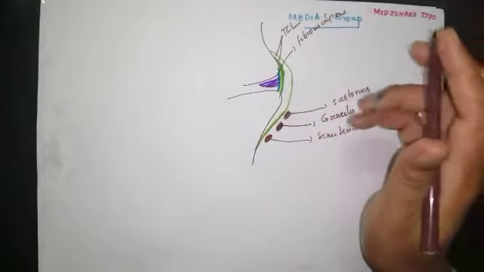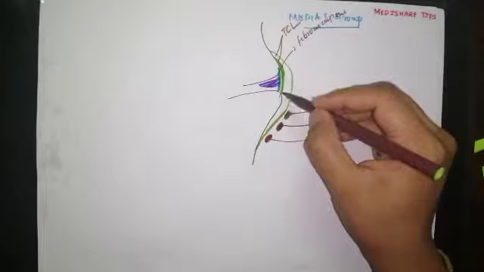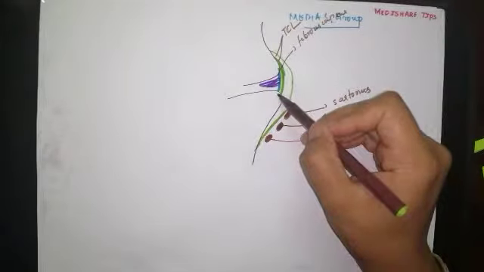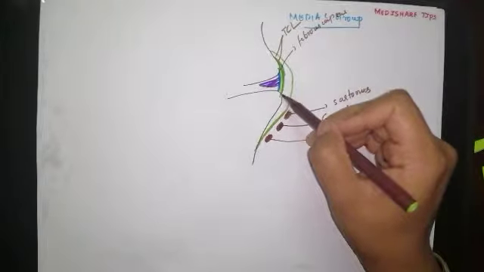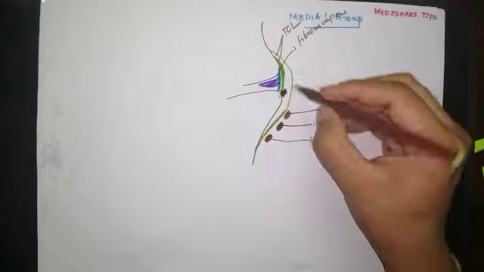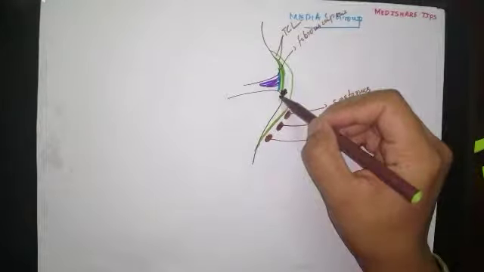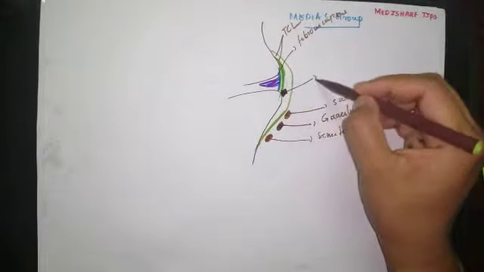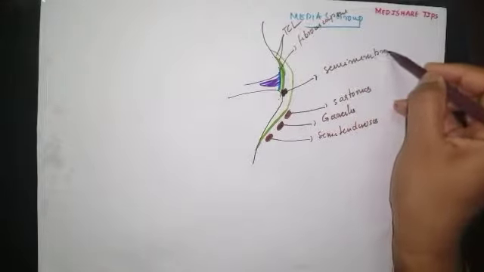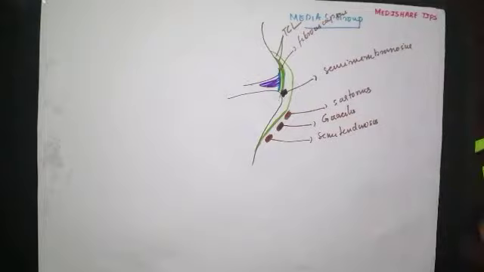And we know that the other muscle is the semimembranosus. Semimembranosus is attached to the posterior part of the medial condyle of the tibia. It is deep to the semitendinosus, and it is attached to the posterior part of the medial condyle of tibia. So this is known as semimembranosus. Now we'll discuss the bursae here, that is the medial group of bursae.